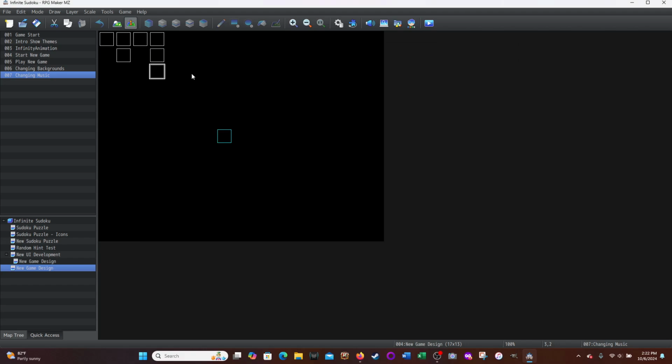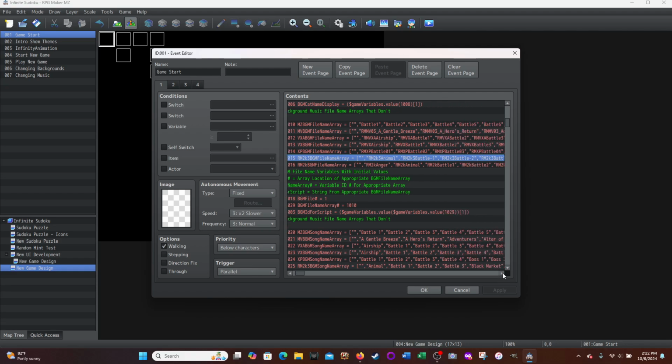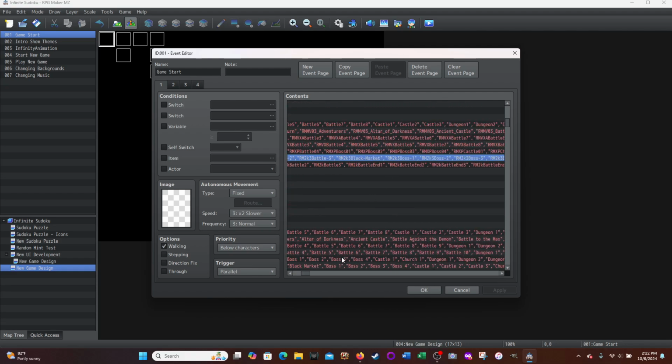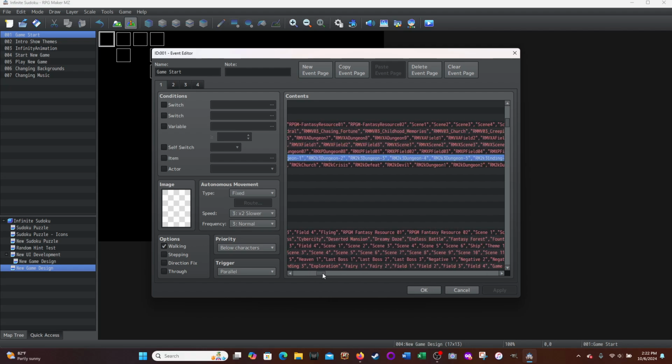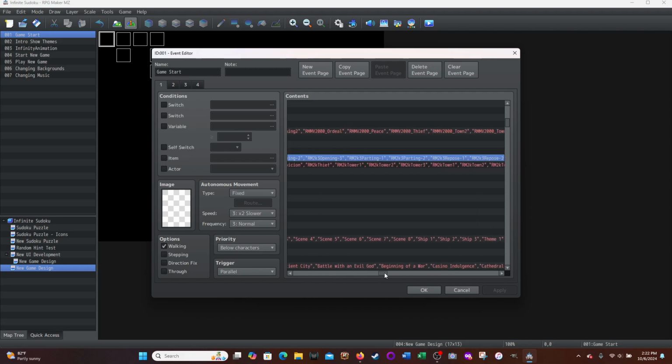And these arrays can be huge. I can't remember which one it is, it might be RPG Maker 2003, it has 141 files. And it's still going.